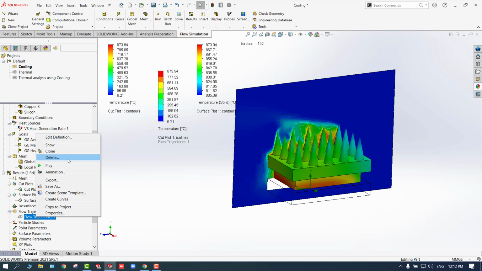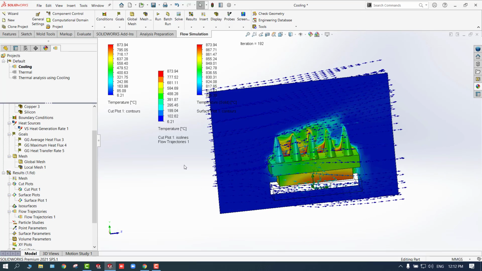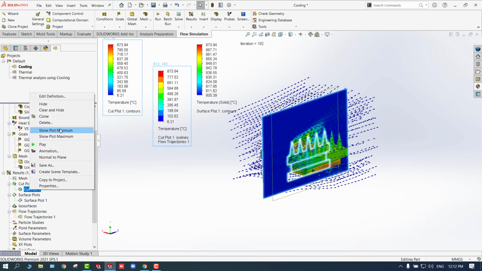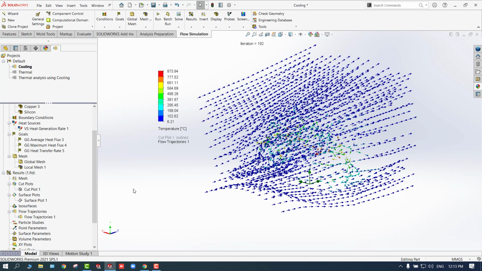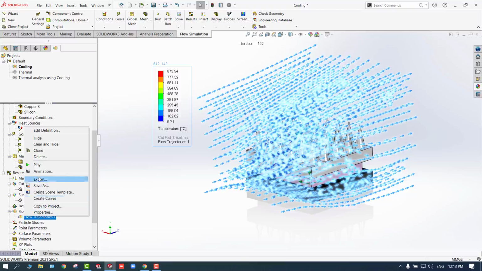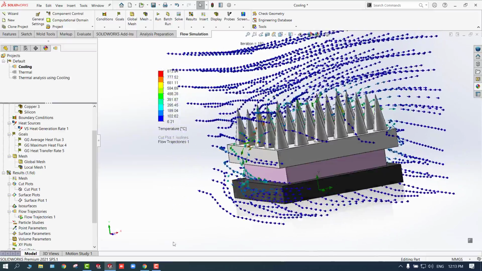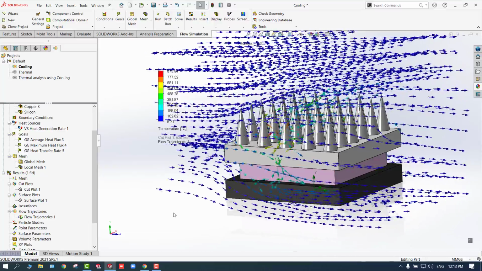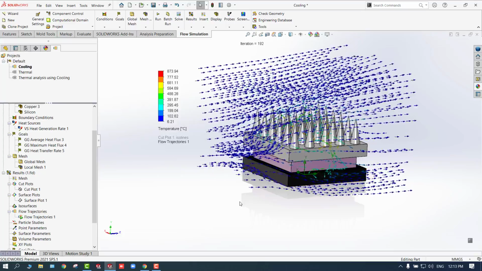And then we have the flow trajectories. If you want, you can activate that as well. Okay, so from here I am flowing the air, and I'll simply hide these for now. Let me hide this too. If you want the components back, you can bring them back. Then you can even play the animation for this. You're able to see the air is taking away a certain temperature level, and you could see it at this region also.